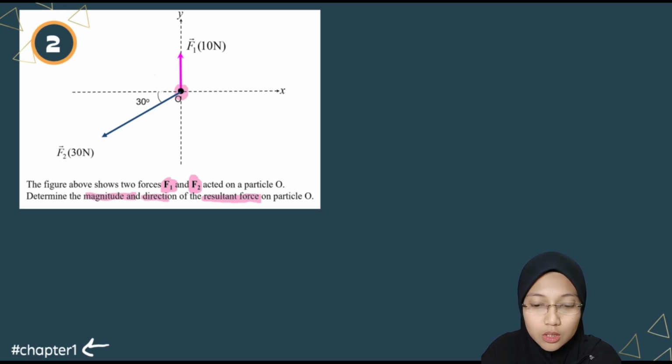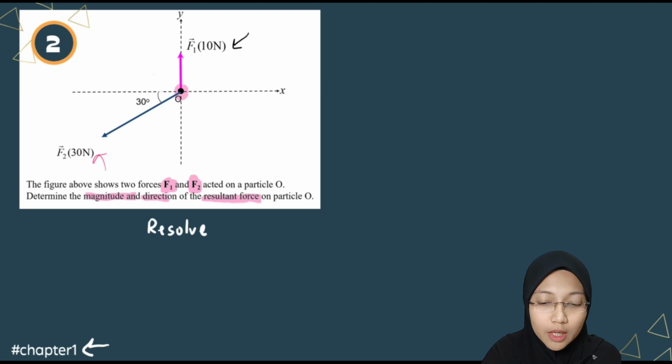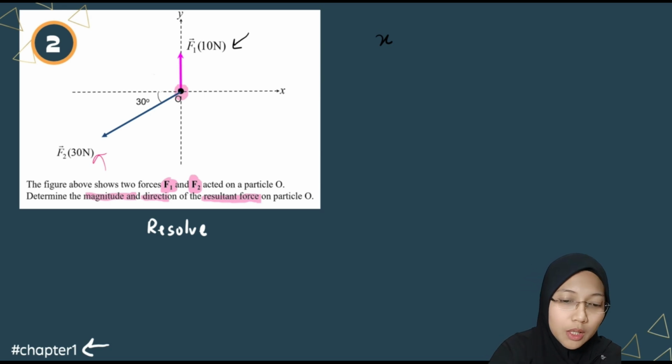So what we do here is to resolve the force that we need to resolve. Apparently from the question, F2 is needed to be resolved and F1 is already in the y-axis, so we don't need to resolve F1. So to have a proper solution, we suggest that we solve our question in a table because we have quite a lot of xy components to be determined. So we better have a table so that you can put the values in a proper way.